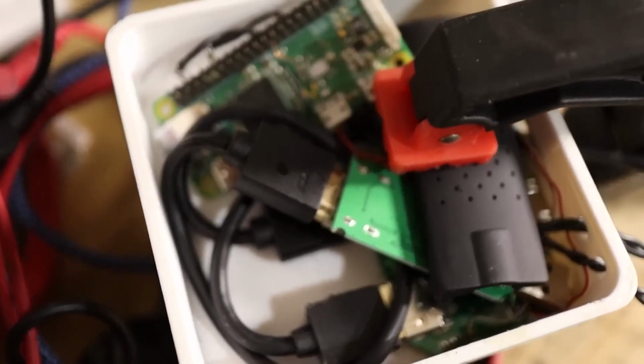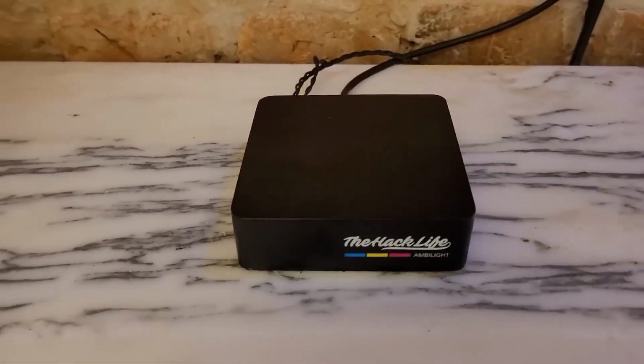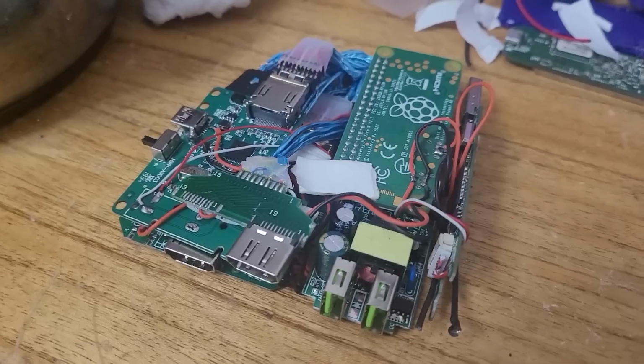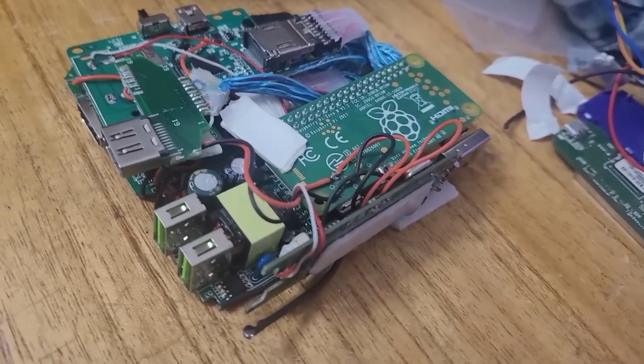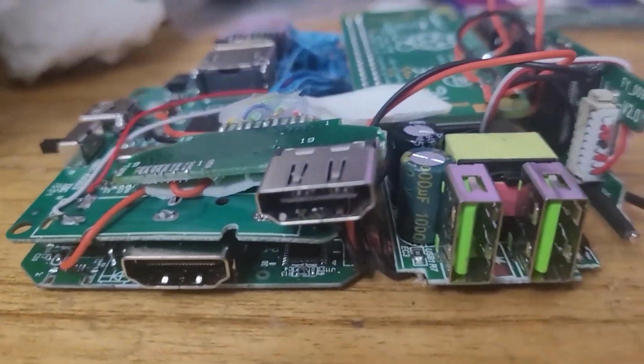And yes, up to here, we were able to do everything without tools. And from here, if you want to do it like me, you will need certain things. The first thing I did was to reduce the size to the maximum. For that, I took all the components out of the plastics and brought them as close together as possible.